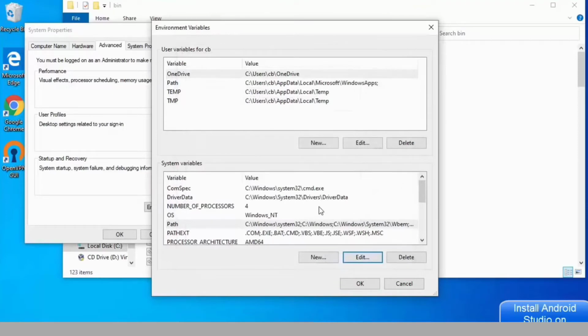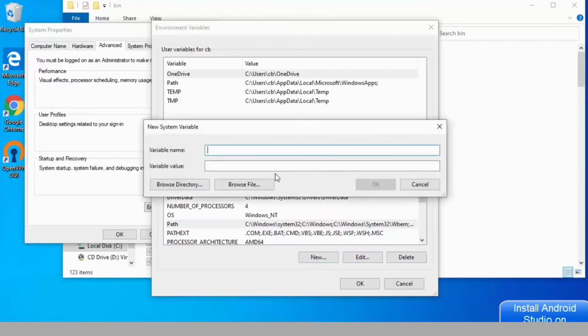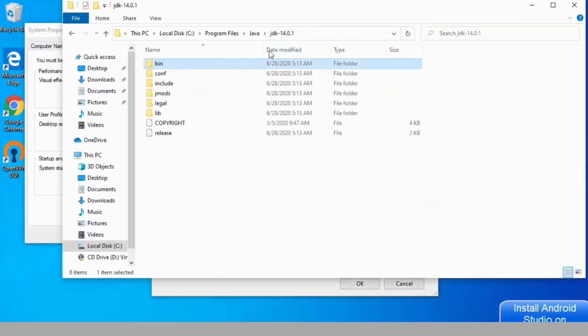Also, some applications require JAVA_HOME to be added into the environment variables. To add JAVA_HOME in your environment variables, you can just click on new under system variables. Just click on new, and then under variable name, write JAVA_HOME, Java underscore home, all in capital, and then the variable value will be the JDK folder path.